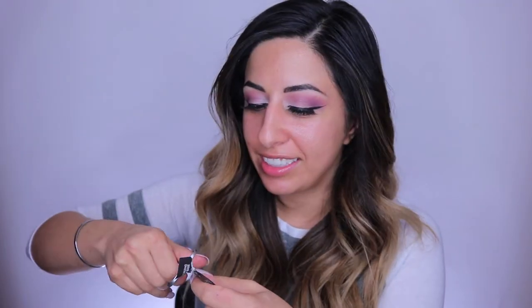I didn't buy the primer or the brush. So we are going to use the primer today. I'm actually really excited because I already bought the Fenty primer, and this is such a good primer. So let's try it out. Let's see if I can open it.